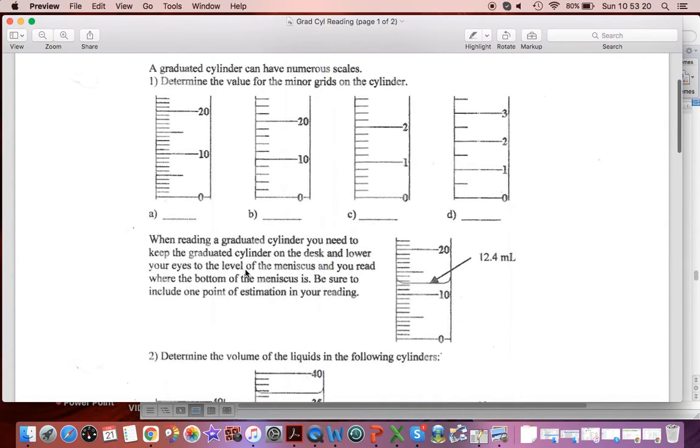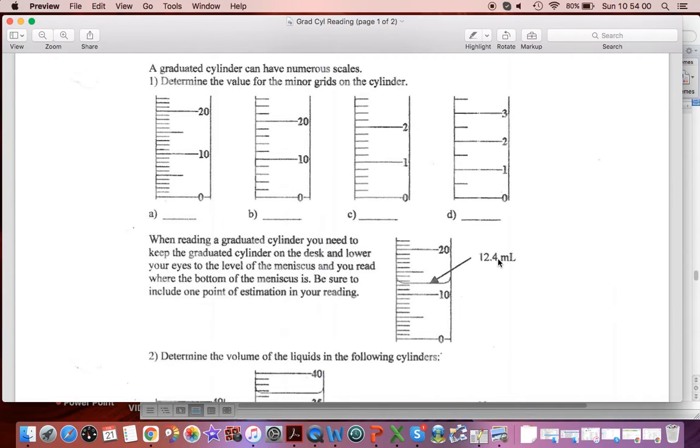Now they've done an example here. They're showing the meniscus, the creeping up on the sides, in this case of water up the graduated cylinder. And we always measure to the bottom of the curve, the bottom of the meniscus. Well, we look at our divisions and we see, oh, here's 10, here's 20, 10 divisions, so each division is 1 milliliter. We know with certainty it's between 12 and 13 milliliters. And then we have to estimate. So they've written down 12.4 milliliters. Someone might write down 12.3 milliliters, and that would be okay.